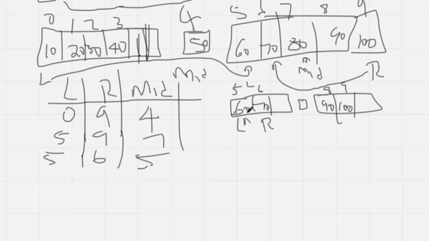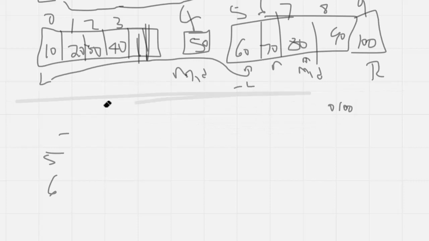Yes, it is. So now our L must move. Our L is now moving to where R is. So L and R are pointing to the same place, which is at index 6. So we have 12 divided by 2, which is 6, and our midpoint is pointing to 70 here. And then the condition will go again. Is 70 equal to 70? Yes. If it is, then we'll return a 6, which is the location at which 70 has been located. All right, that's in a nutshell what this algorithm is all about.